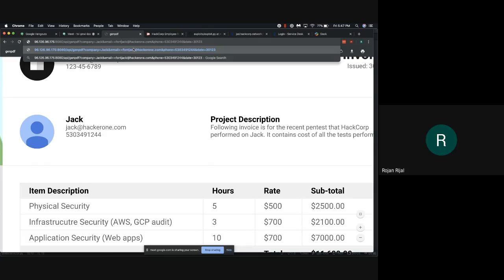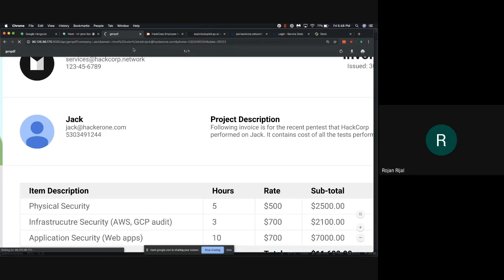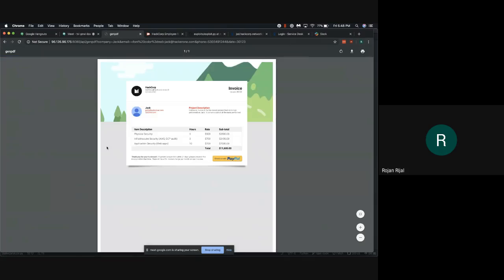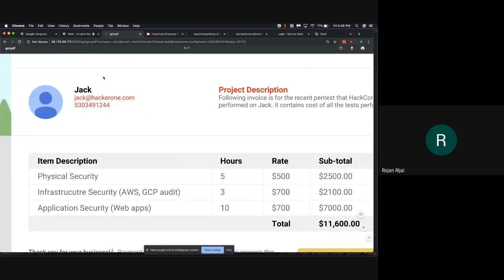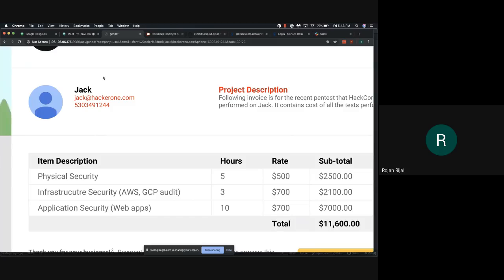So for example, here, you can see I'm passing in font, and I also wrote it down there, font color equals. So I'll do font color %3D, which is the URL encoded value for the equal sign, and then color red, and we'll see what it does. You'll notice all of the fonts on this are red now. So what's going on in the background is it gets that HTML file, puts in my values there, renders it, and then makes it a PDF. So we know that everything is being rendered server side.